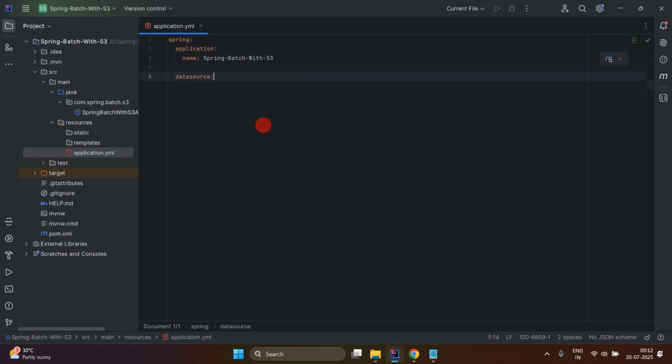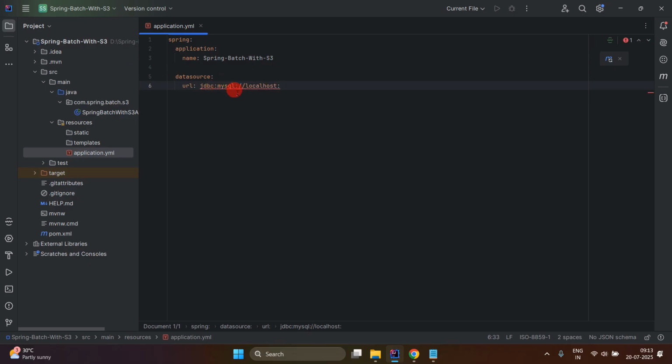After this we will use datasource, and we have to provide the URL here. So just provide the URL, then we will write JDBC here, then a colon, and we will use MySQL because we are using MySQL.